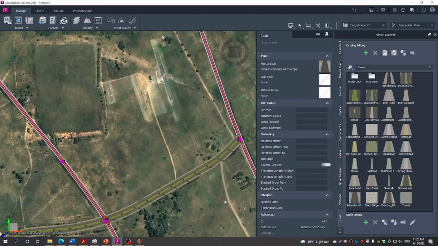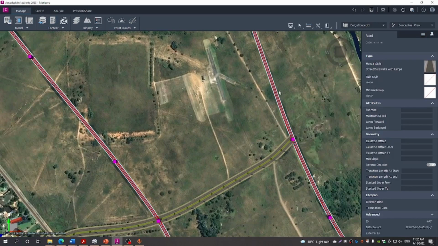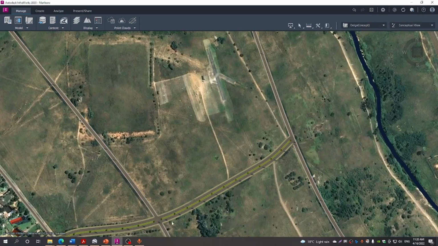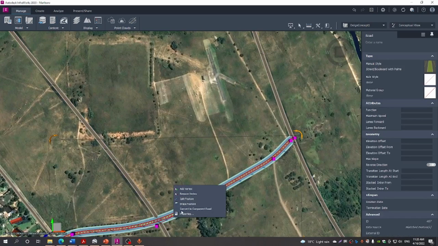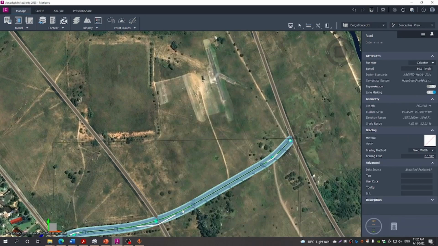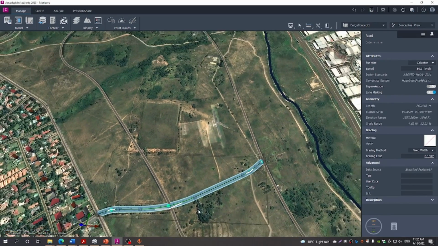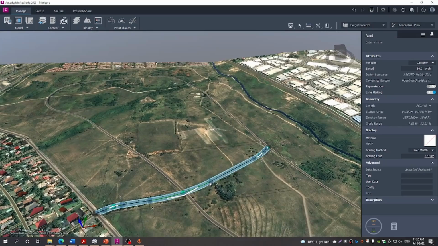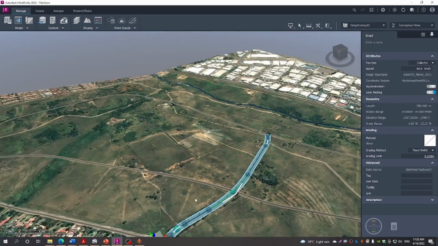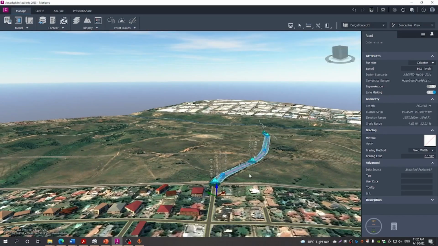Now that we have got our roads, I want to pick on this one road, and then we convert it into a component road. Okay. So now that we've converted it, we can see what it looks like.